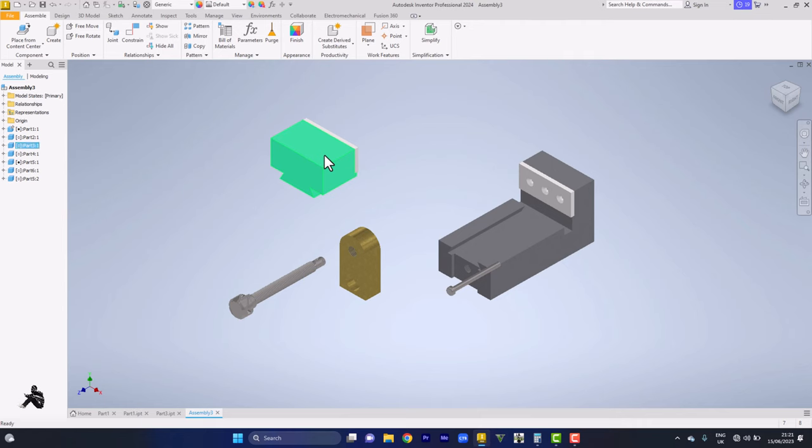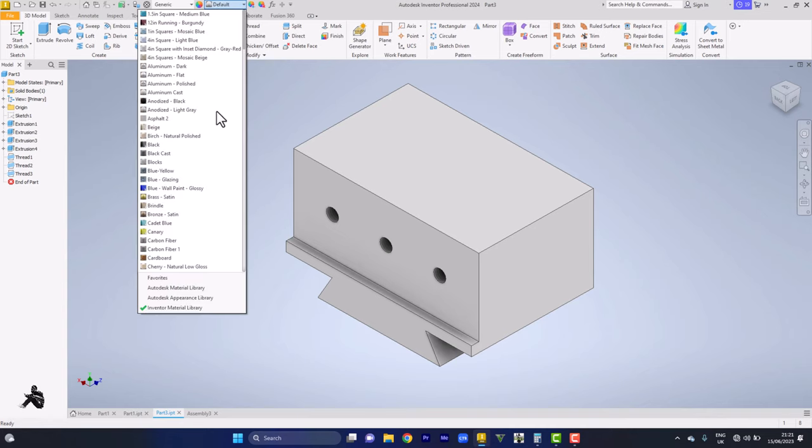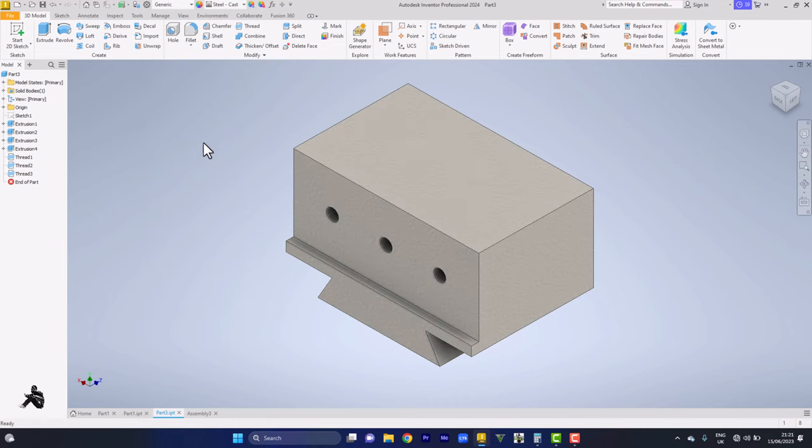I think I should make this guy a different color. When I double click, it takes me to this place. So let me make him a different color so we can tell that those are two different seats. It's loading. I'm just gonna choose steel. Something steel, anything steel. Galvanized, steel cast. Yeah, this looks good.